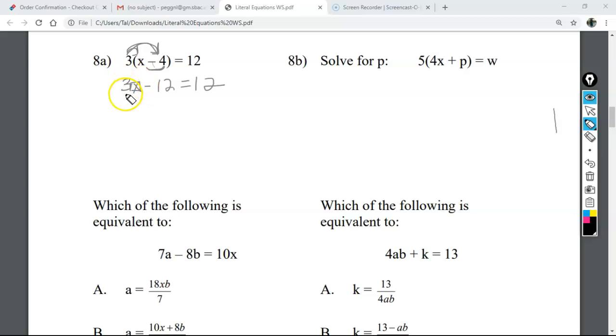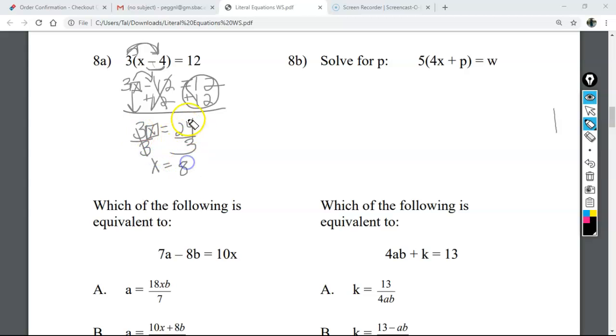Well, hold this 3 for last because it's just stuck together. We're going to deal with this minus 12 first. Do the opposite on both sides, which is plus 12. Those cancel out. I have left 3x equals, here I have 12 plus 12 is 24. So this is our most common step. Stuck together, 3x divided out, divide by that 3 on both sides. X equals the number 8 because 24 divided by 3 is 8.